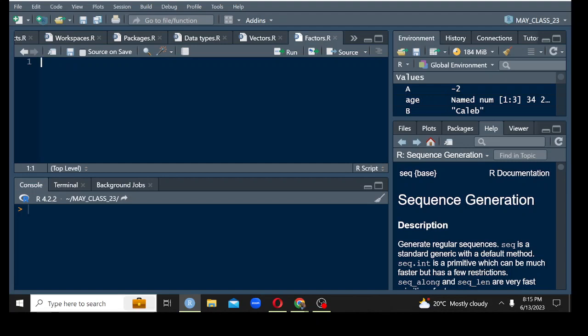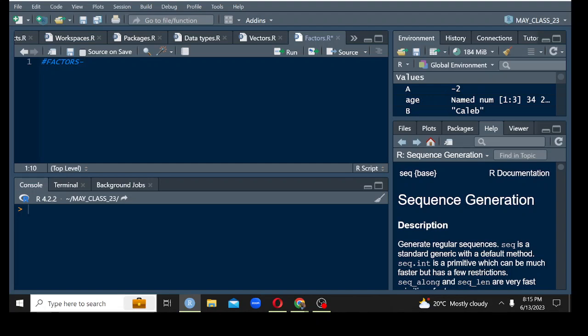So when we are talking about factors, factors are also just vectors. But factors specifically, we can say that it is a special type of vector that is used to store what is called categorical data.